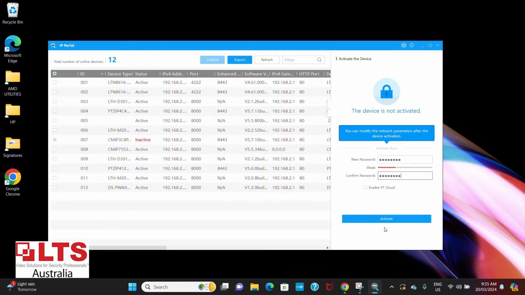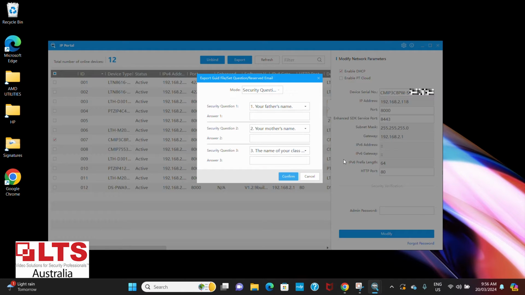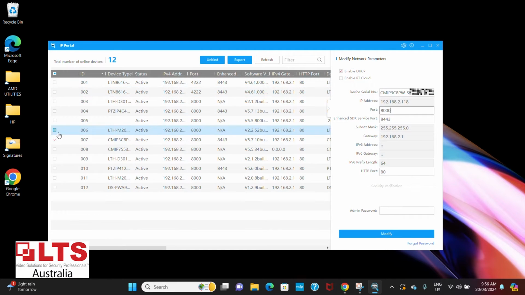It needs to be alphanumeric, and after you enter your password, make sure they both are the same. I'm just putting in a very basic password just for our demo purpose. So you press active. Once it says the device is active, we do recommend you select a security question answer in case you need to reset the device. You can do that yourself. If you do not fill this out and you forget your password, for example, then you need to go through a more elaborate procedure to reset your password. But basically, if you don't want to, you just press the cross.